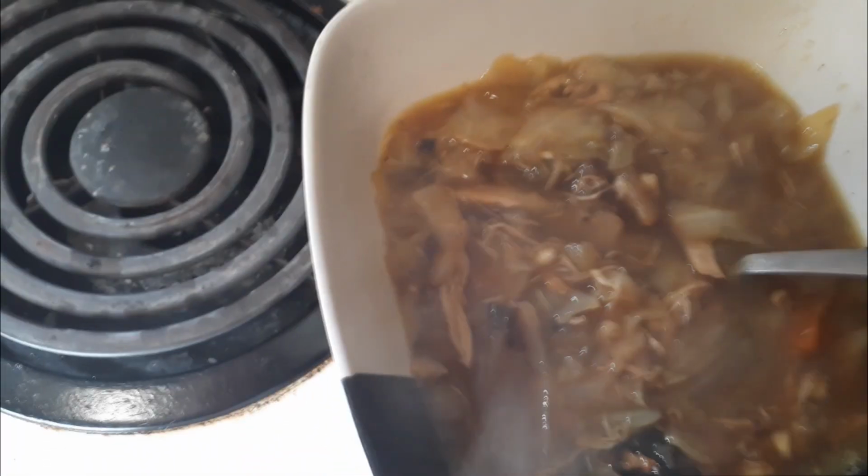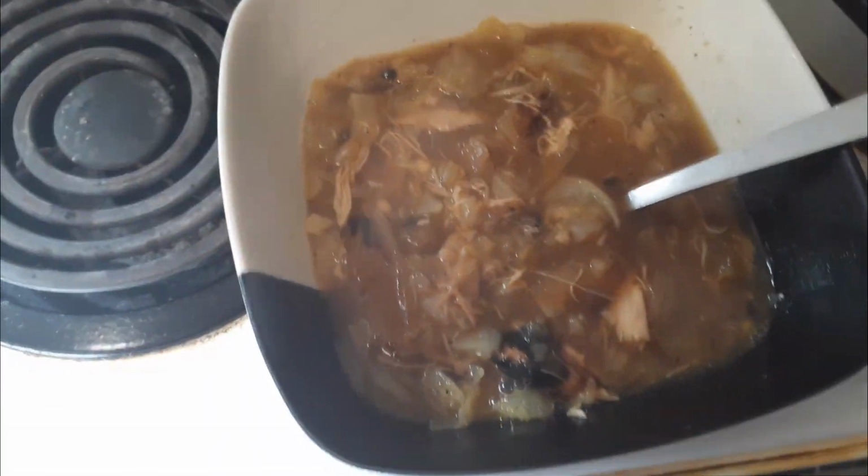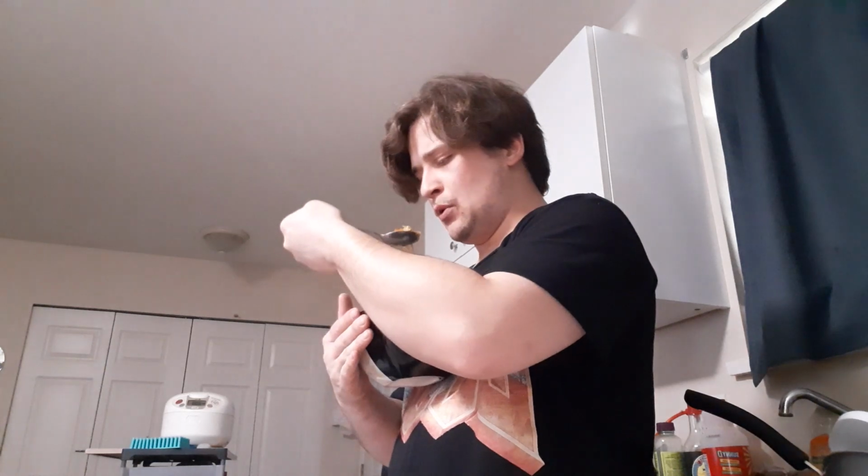It's not easy with this tiny little spoon, but if you can see, it's pretty dark. So I bowled myself up here, and I'm going to switch camera view and see how it tastes. Alright, here we are. It's pretty piping hot. I don't think I can get into camera there, but you got a good view of it. So, wow, yeah, you can get a lot of everything in every bite. You can get the celery, the chicken, the cabbage, all the barley you want. This is a really hearty soup, and you're gonna get everything you want in every bite. So, try not to burn myself on a very photogenic bite.